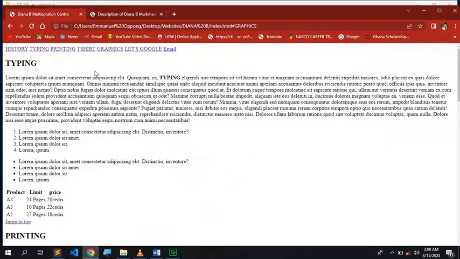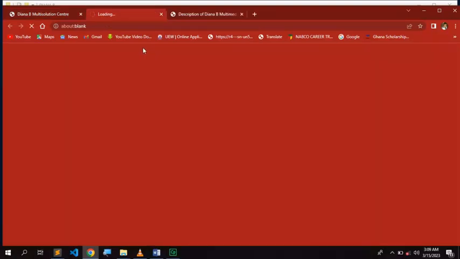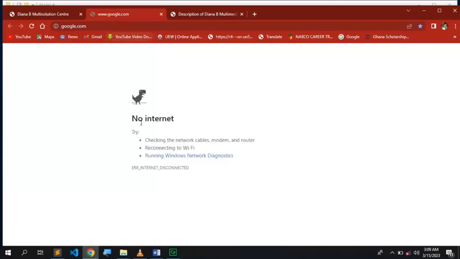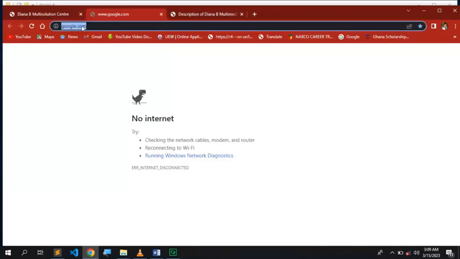Okay, and we have the third one, which is Google. Okay, so because of my network I can't connect now. But you see the link, this is the website of Google. I provided the website of Google in case you want to visit the Google website.